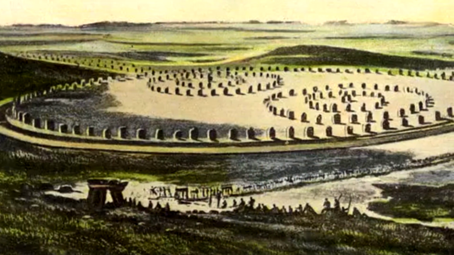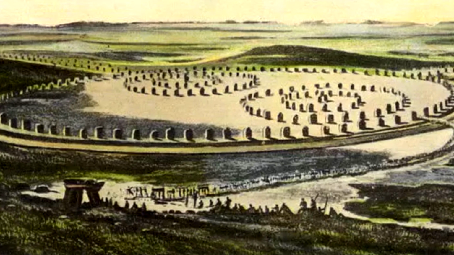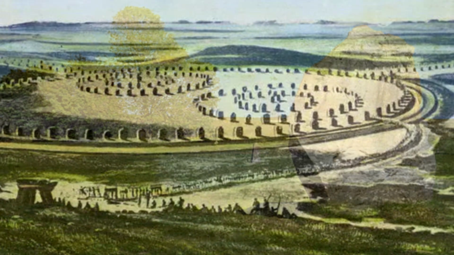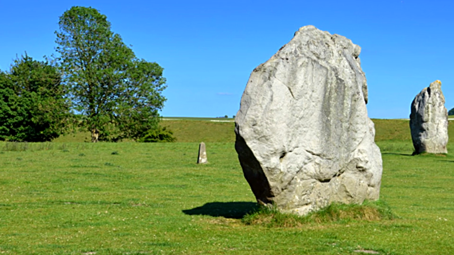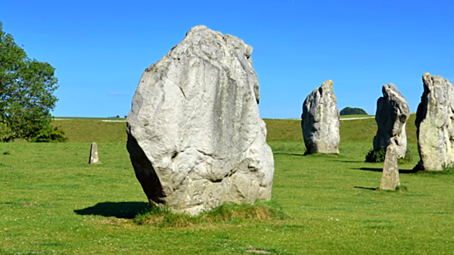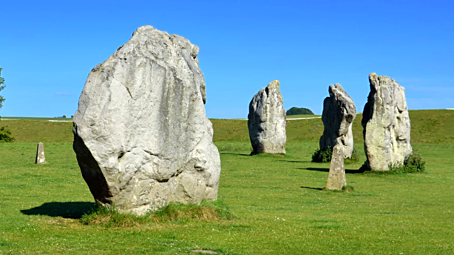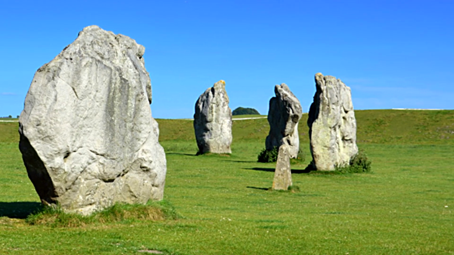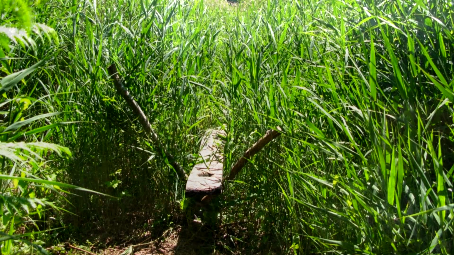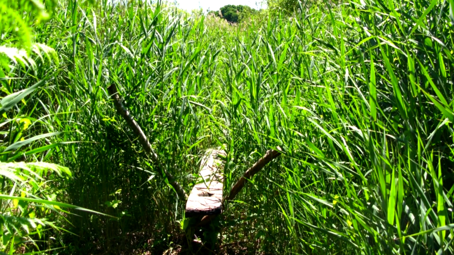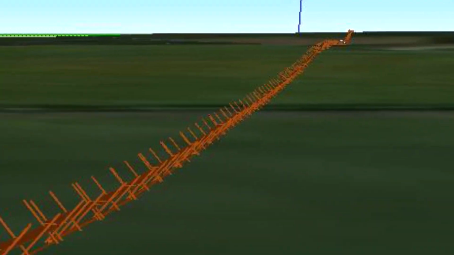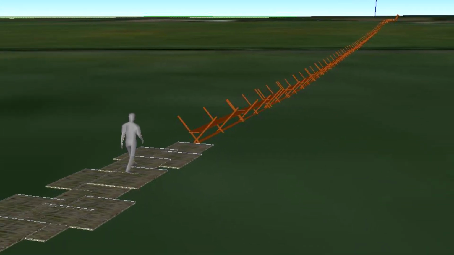The development of these new stone structures is thought to be related to rituals, social hierarchy, or new ideas about religion. There was no single body of beliefs that we can call the Neolithic religion. Instead, the beliefs and practices of the people varied from place to place, which we can see in the difference between Neolithic monuments. Neolithic Britons were also capable of building a variety of different wooden structures. For instance, a wooden trackway was built in the then marshland of the Somerset Levels, and this trackway had a length of over a kilometer.